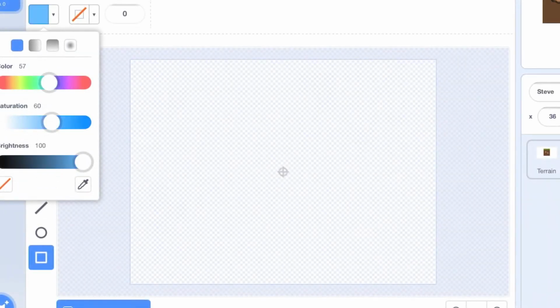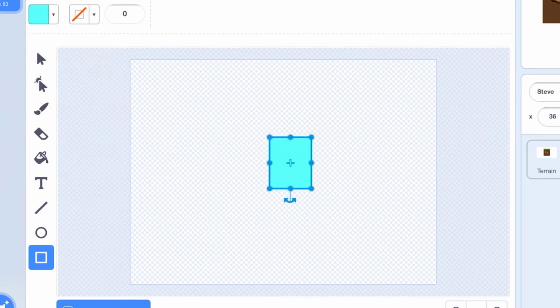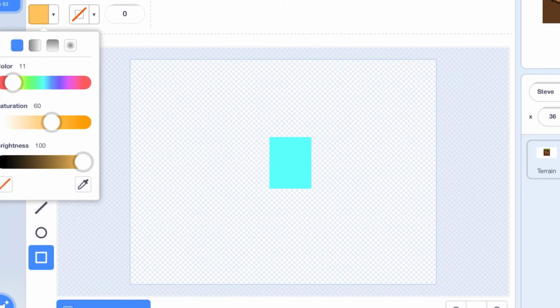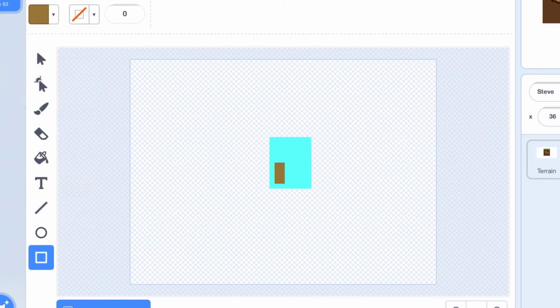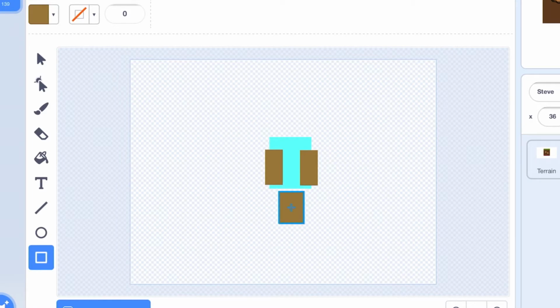All right, now let's go ahead and draw Steve. He's just our little Minecraft dude. So let's start out with a nice little aqua color, and let's do a box for his chest. Then let's do 2 brownish colored blocks for his arms. And I'm going to put them right in the middle of my block for his chest, for his shirt. And I sort of made a rectangle, then copy and paste and put one on the right and left sides. And that's just going to be a simple little symbol for his arms.